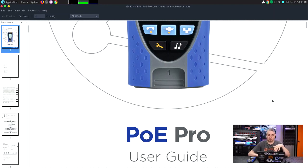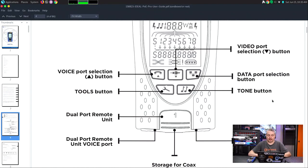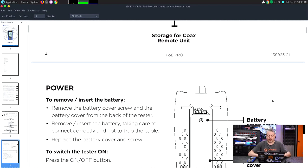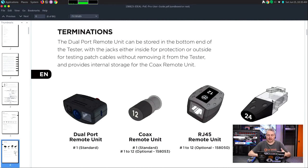We're going to go crazy here and do something not everyone does — we're going to read the manual. We're not going to read the whole manual; we're going to cover a couple topics as I wanted to show how this system works and talk about the PoE standards it tests. I'm not going to cover everything in detail. It does take a 9-volt battery, and I'll cover the physical parts and what comes with it in a second. In the manual, things are well-documented.